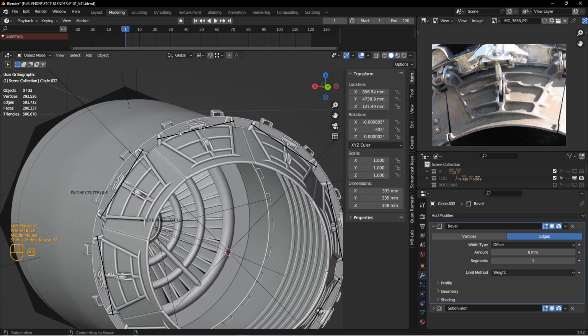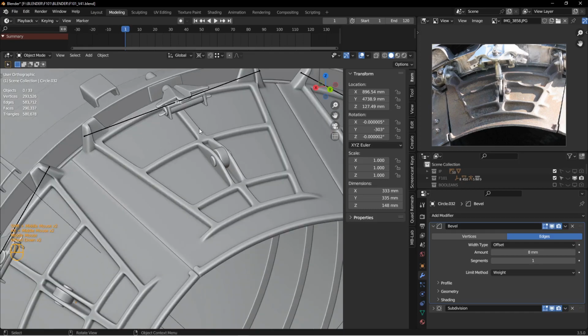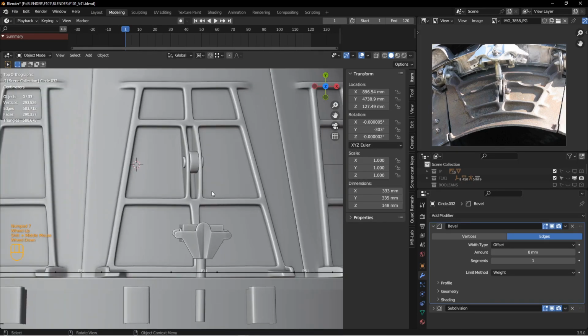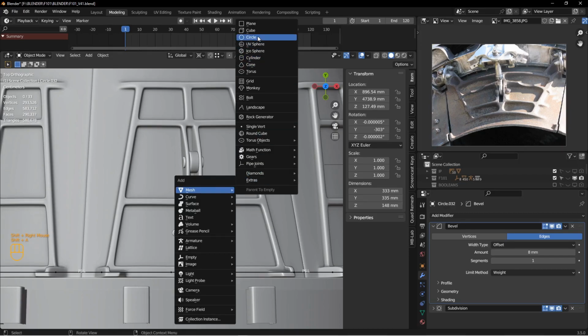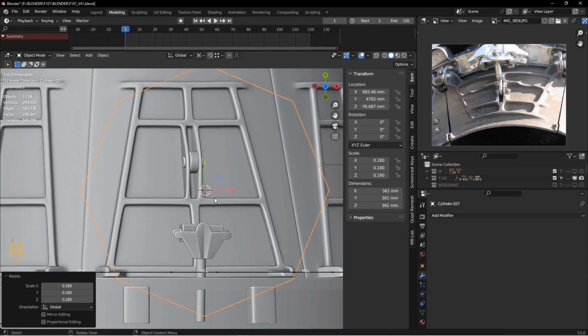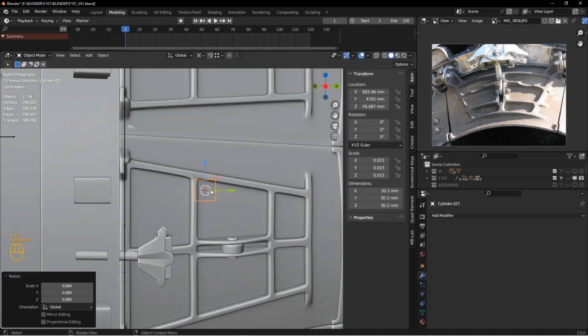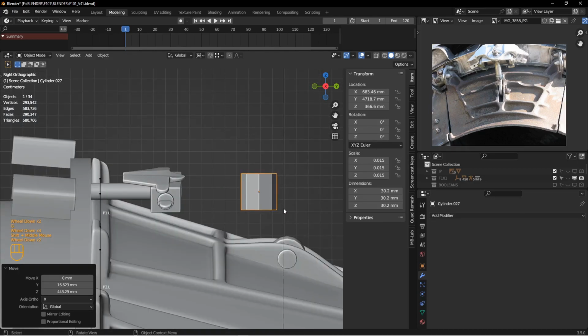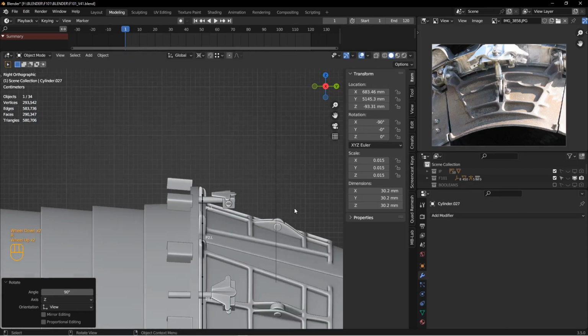All right, so now we need to create the linkage that goes from here to here. And we're just going to make it a cylinder, mesh cylinder. And we're going to cheat a little bit because we're going to use a stretch to constraint. Just to make it a little easier.